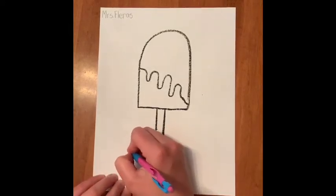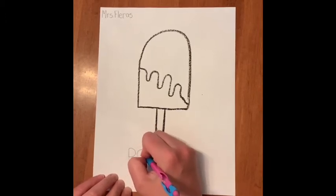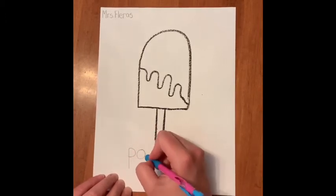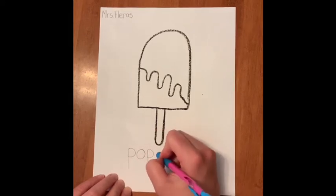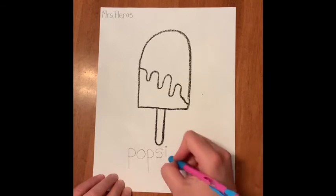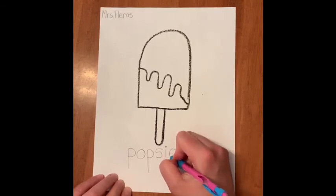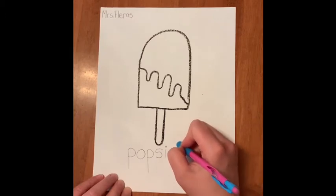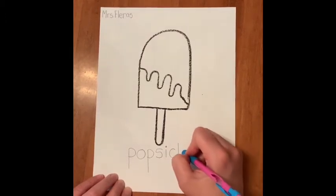P-p-popsicle. P, p-a-a-o. Pop, p-p. Another P. Pop, s. Now we can't hear the I, so we'll write an I. S, k, k. The k sound in popsicle is a C. Popsicle, o, an L. And then there's an E on the end that we can't hear.